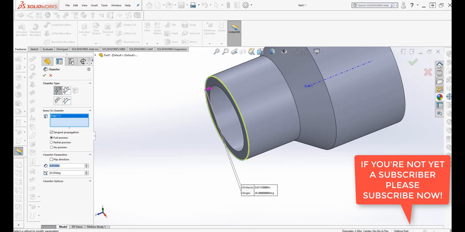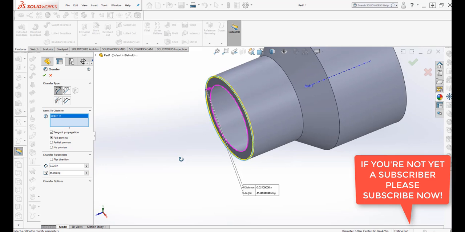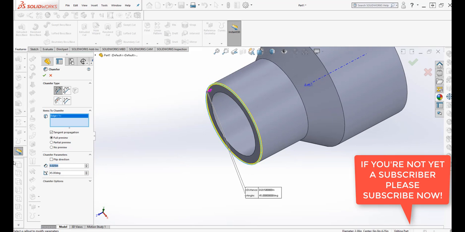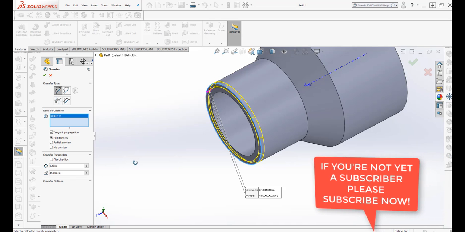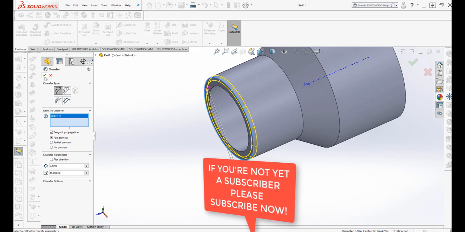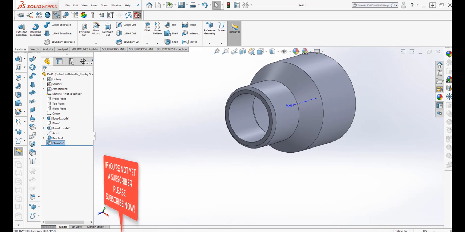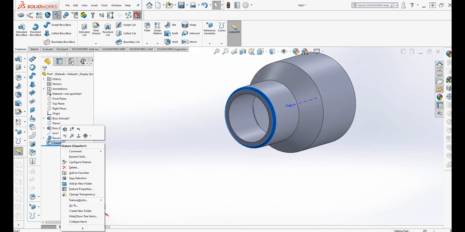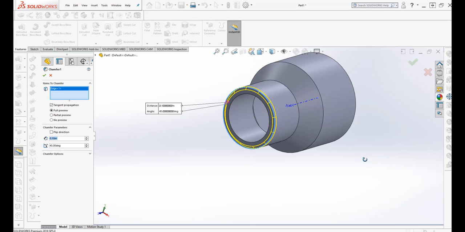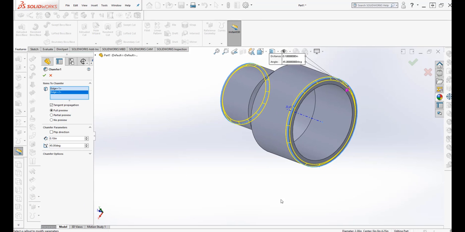So let's do 0.25, maybe 1. Let's see. Yeah, looks like that one is good. So let's do some editing again of the picture so I can put something here.